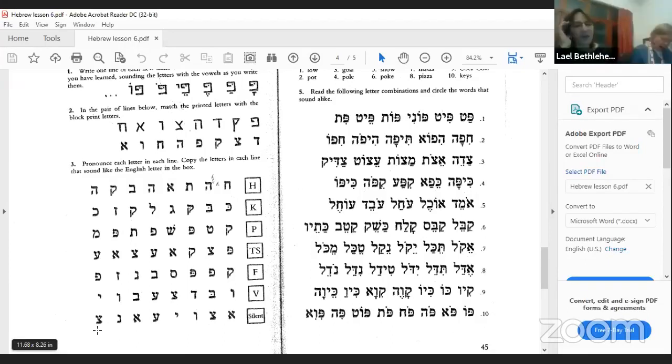The only way I can think of it is that the tsadi sort of stands up. You know what I mean? It's got more of a spine. It looks like a Y, but I don't know how to relate that to it. Yeah, you can see. Very similar. Ayin. And so when you squash it, it goes. Ah, that's a very good one. It's a squashed ayin. You're right. It makes a little squash at the bottom.